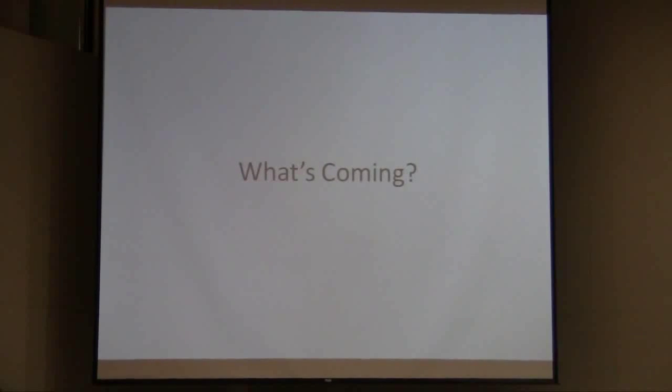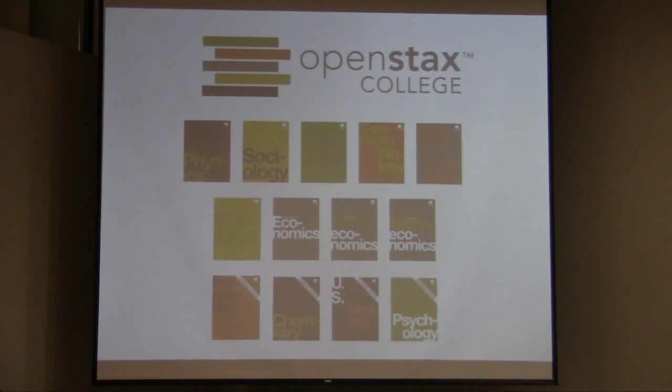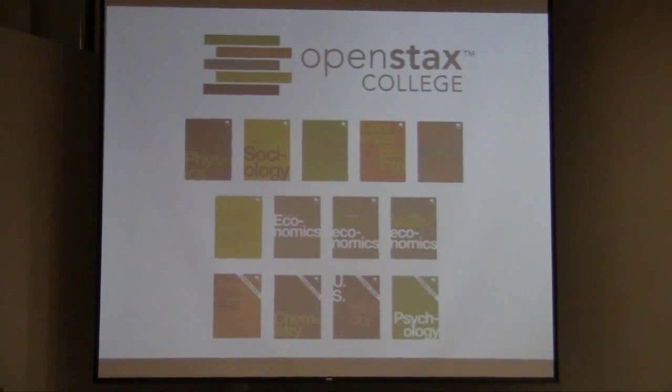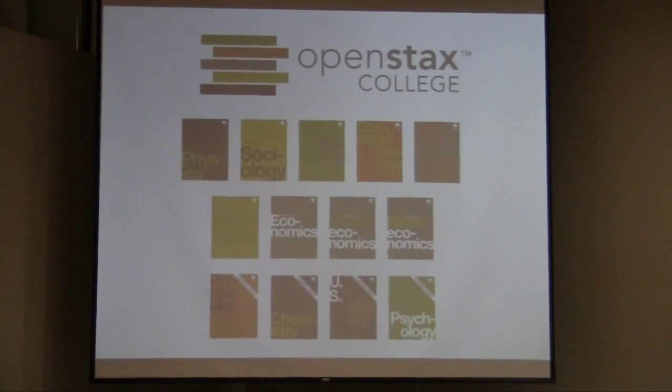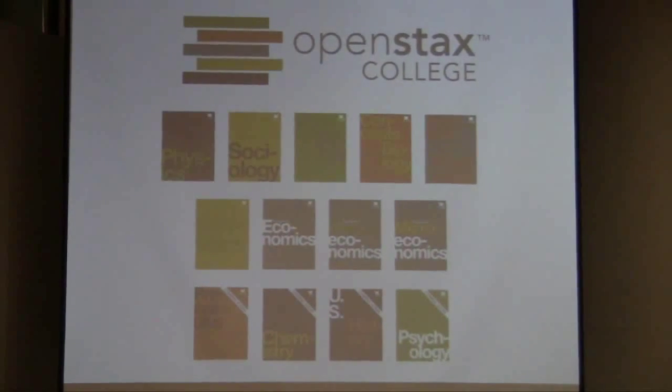So what's coming up? What's down the road? The biggest initial boost, and this is going to be across all disciplines, is going to be the continued release of new open textbooks. OpenStax College is this really interesting initiative out of Connexions. They're pouring stupid amounts of money into developing publisher-level open textbooks, complete with focus groups, peer reviews, and pandering to the middle. Many of their books come with instructor supplemental materials, and they're partnering with commercial companies like WebAssign to provide online homework. For everyone who's looked at our pre-calc book ever and said, gee, those graphs are kind of fuzzy and I wish they had arrows on the end, just wait until this version comes out.